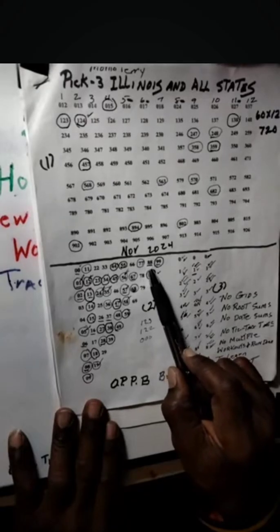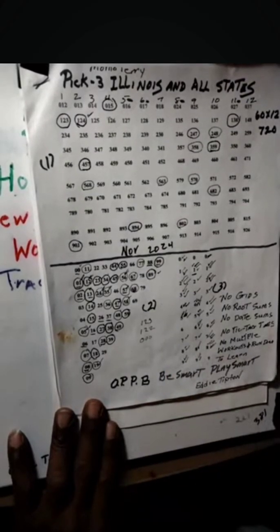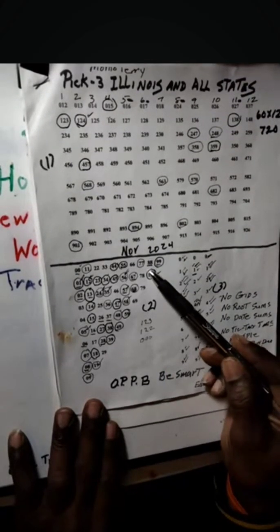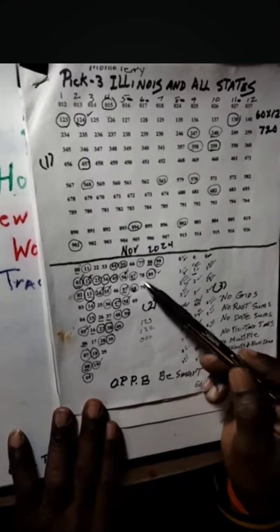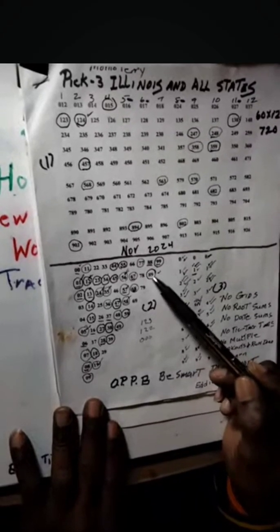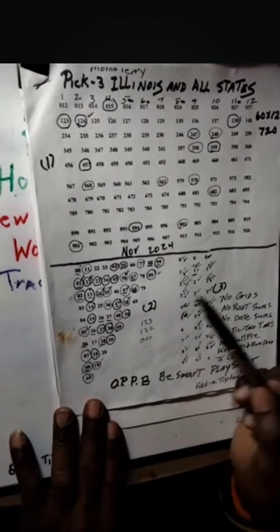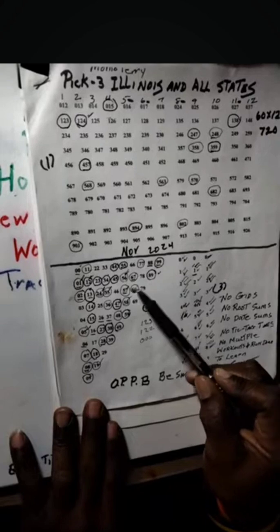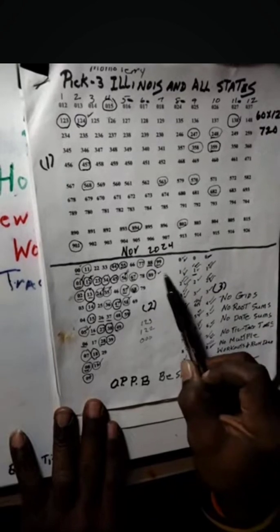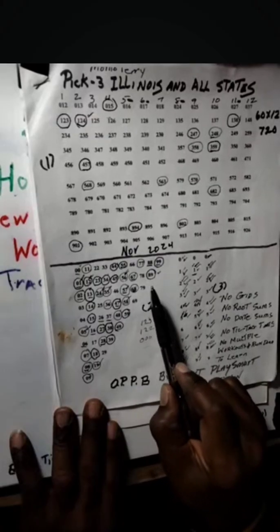And no double eights have failed in the last 3 to 4 months. I'm crazy not to be playing triple eights. I'm crazy. No, well, I'm not crazy, but I'm going to play these eights, I bet you, until they come. That's why you probably hear me say play them till they come, make that money out. I don't jump on and off my numbers. I always know why I'm playing my numbers, so I won't jump on and off of them. Because I'm not working with theory, I'm working with facts. I just gave you factual data of why I'm playing this 8. Any number you ask me about playing, I'm going to be able to tell you why I'm playing it.